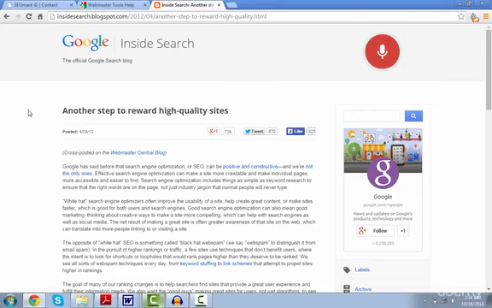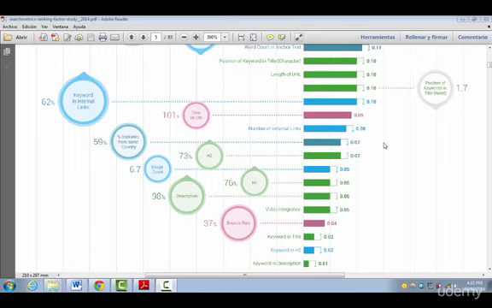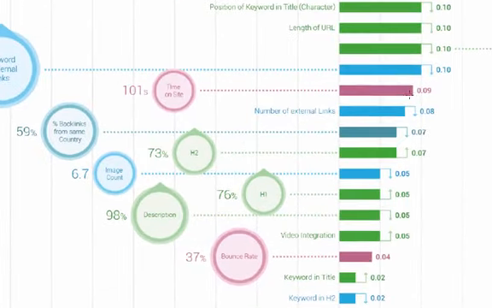Just want to sneak this in here. If you're wondering why I've been saying the top 10 or the top 30 results, it's because the number next to the bar in the graph is a correlation of the top 30 results, and then the averages next to the bubbles are the averages of the top 10 results.